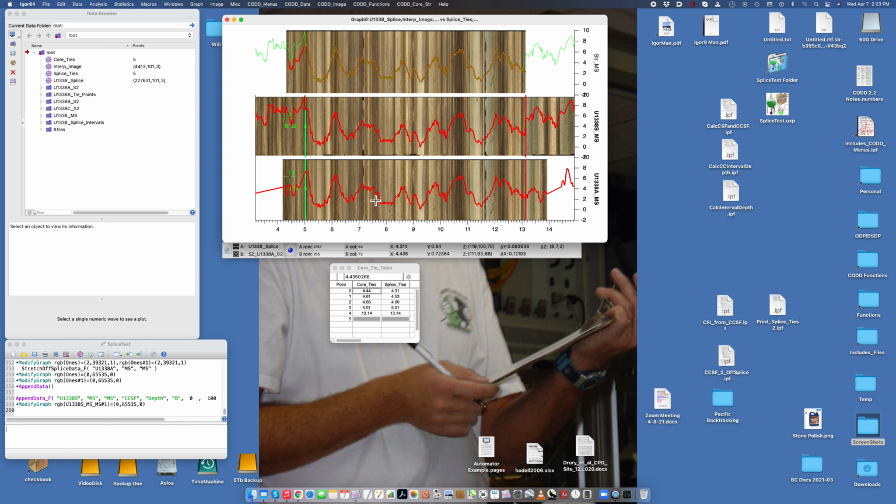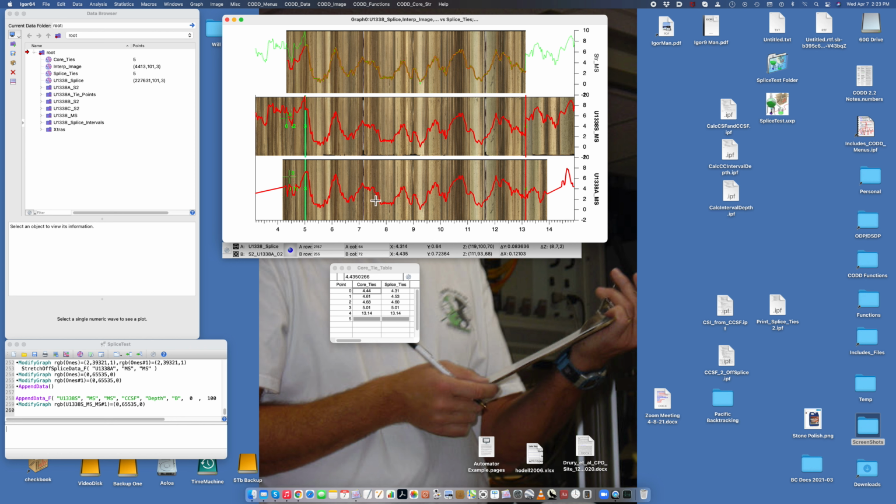So here's a strategy when you're doing a fair length of data. Rather than going, this is this and this is this and this is this, pick a couple of points, if you have them, that are really obvious at either end. So at this end we've got the splice tie, so that's already done. So we want to do one out here. Let's take a look at what we've got. Where's my A cursor?